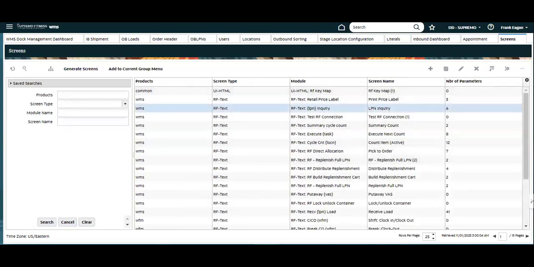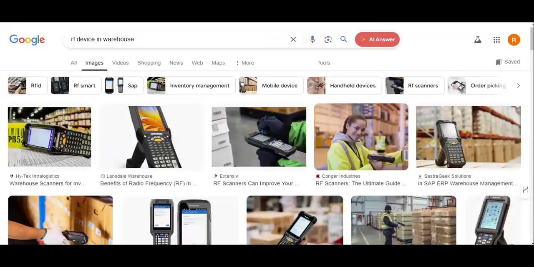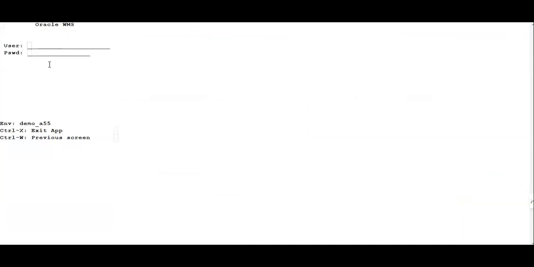So the first one, UI, I already told you, this is the screen. Let me open the RF instance. Okay, let me reshare. So this is how your RF instance looks. On this device it will be visible like this.